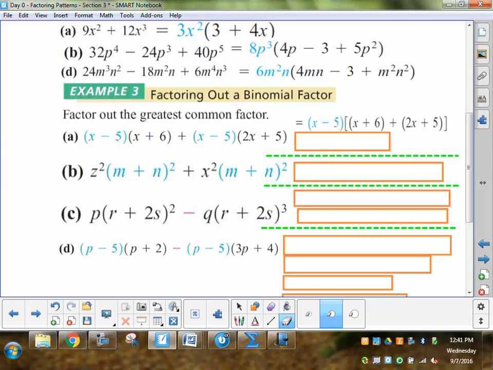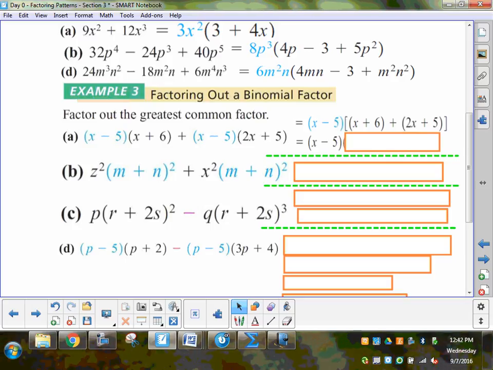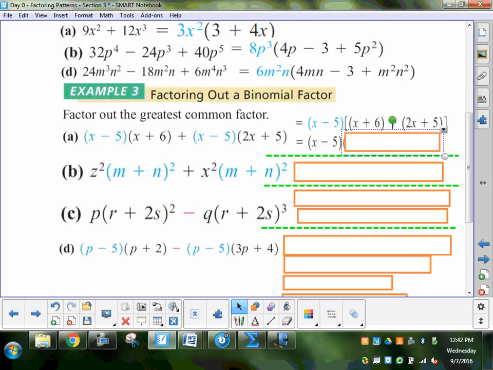The x minus 5 is going to stay the same. Who can tell me what I'd have if I condense down on the right? If I condense down, what's left in that secondary set? Drop the parentheses, they really don't need to be there. What would I be left with on the right-hand side? 3x plus 11. There you go. You're always going to be looking to take it as far as you can go.